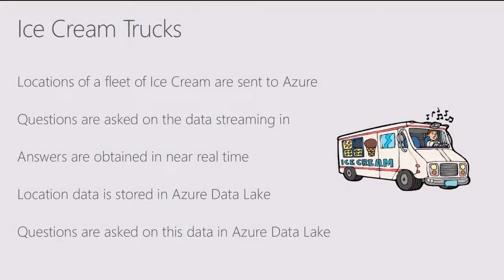In this specific demo, we'll show you ice cream trucks whose locations are sent to Azure, and we're asking questions on the locations of these trucks as the data is streaming in. And the answers are obtained and displayed on a canvas in near real time. Correspondingly, we will also be capturing this data in a data store and asking questions while that data is at rest, thereby unlocking powerful insights on a much larger corpus of data. So let's get kicked off with the demo.